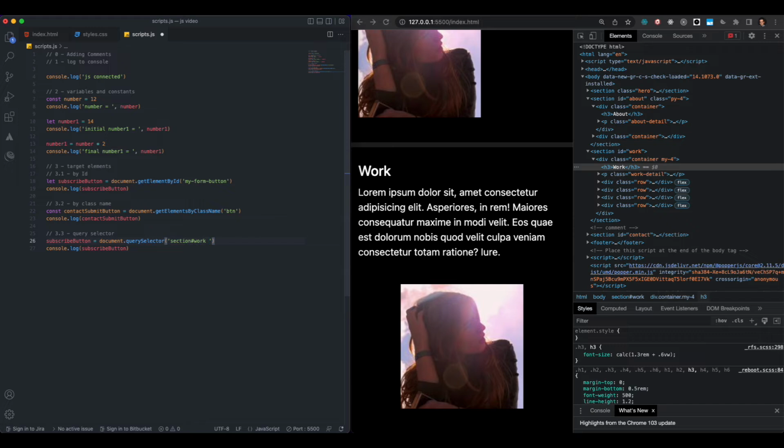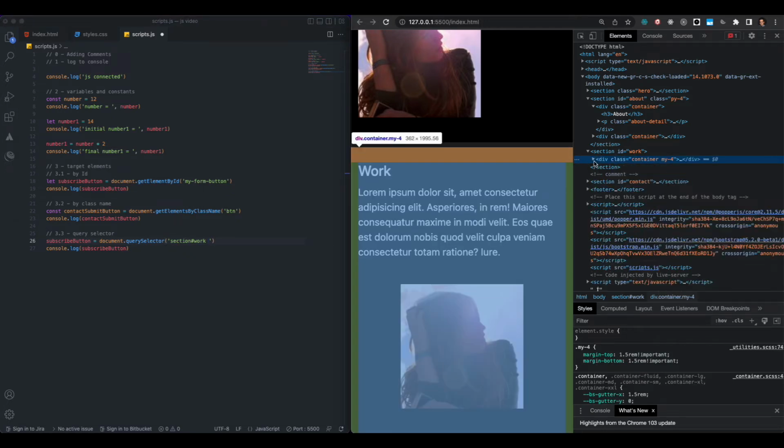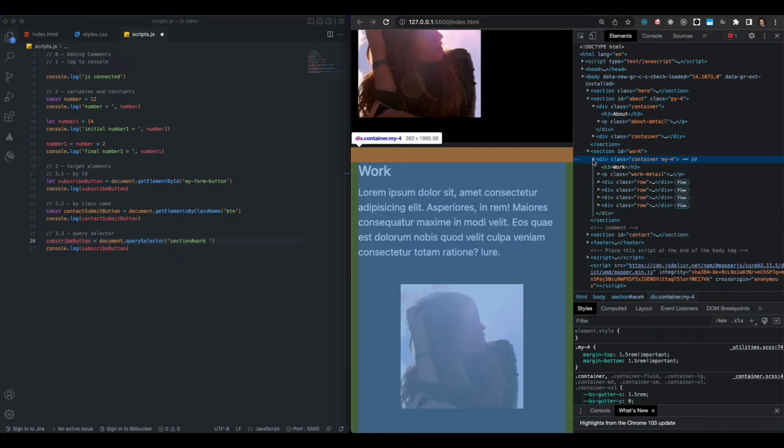And this space tells it that this was my parent element. Whatever I'm about to type here is gonna be a child to that element. So this H3 here is not a direct child, because when I say parent and child, this is the parent and this is the child. And then this H3 is actually the child of this container.